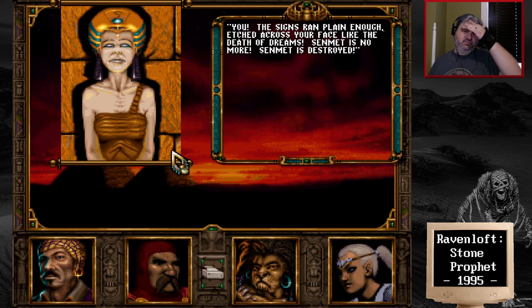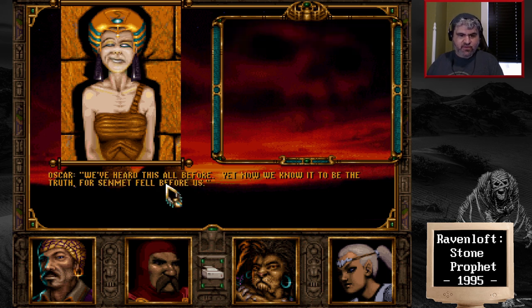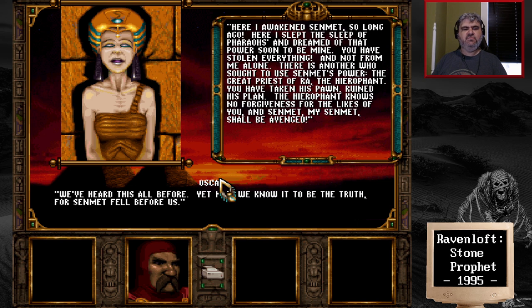You! The signs ran plain enough. Etched across your face like the death of dreams. Senmet is no more. Senmet is destroyed! I know, I killed him. We've heard this all before, yet now we had it. Now we know it to be the truth, for Senmet fell before us. Here I awakened Senmet so long ago. Here I slept the sleep of pharaohs and dreamed of that power soon to be mine. You have stolen everything, and not from me alone. There is another who sought to use Senmet's power. The great priest of Ra, the Hierophant. You have taken his pawn, ruined his plan.